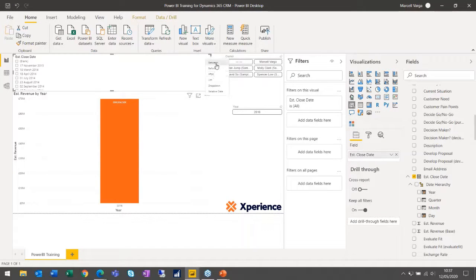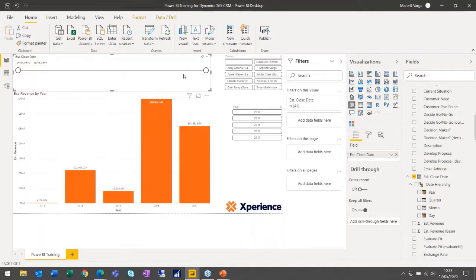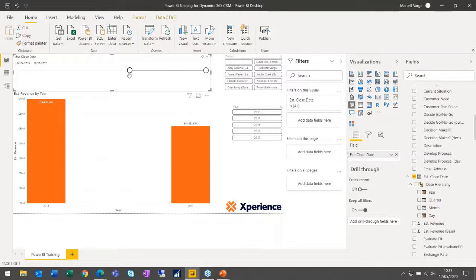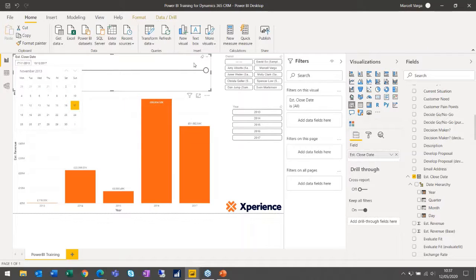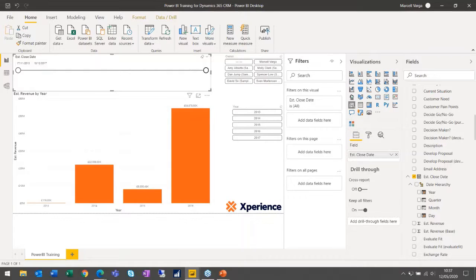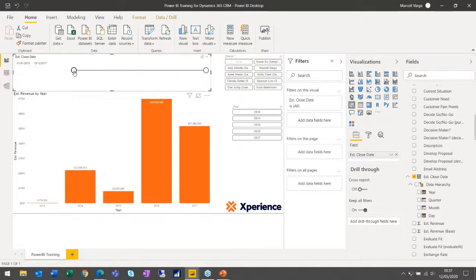Then I can say between, and now you can see that it is actually a slicer where I can use different options in here. I can change between dates as well. This will only work for dates. If you have a number field, you would not be able to turn this, but this is a really nice option in Power BI, and most people like this normal slicer.